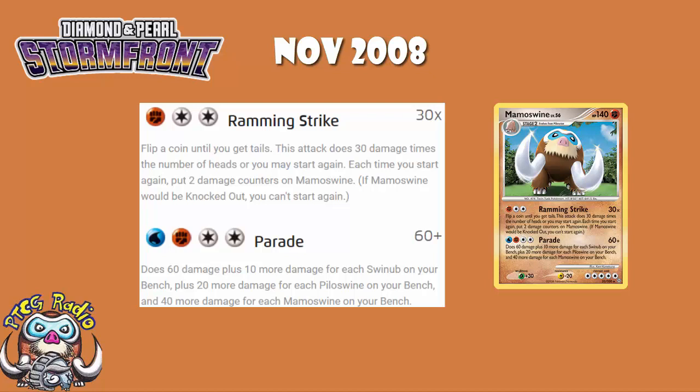Water, fighting, double colourless, 60 damage, plus 10 more for each Swinub on your bench, and 20 more for each Piloswine on your bench, and 40 more for each Mamoswine on your bench. We see a lot of this with Mamoswine. Kind of awkward attacks that are fun and interesting and different and could be good if everything goes right. Because let's be clear about this. This could be a great attack.